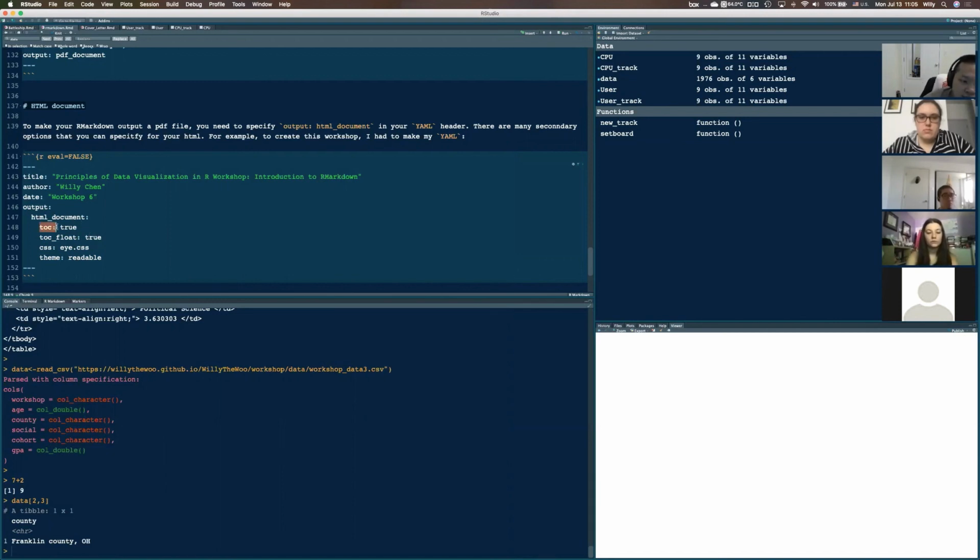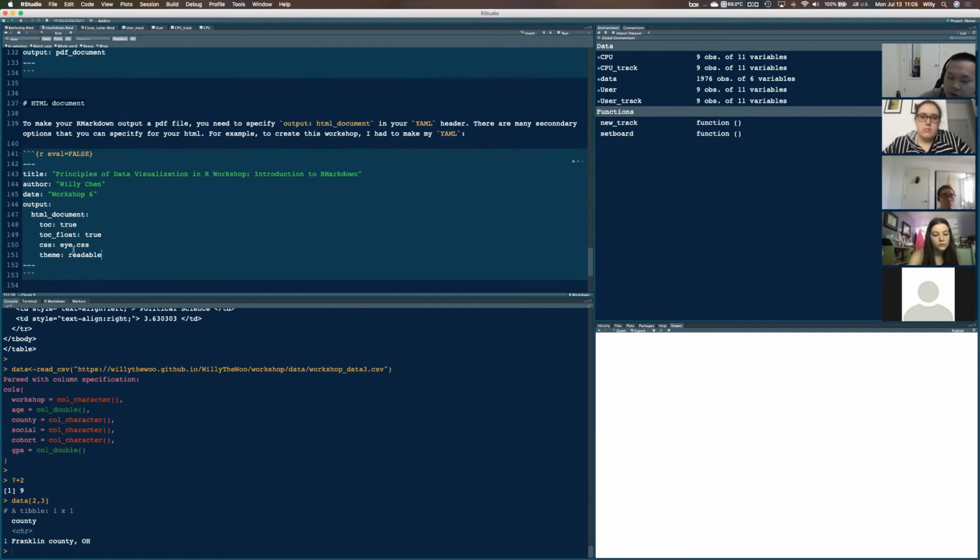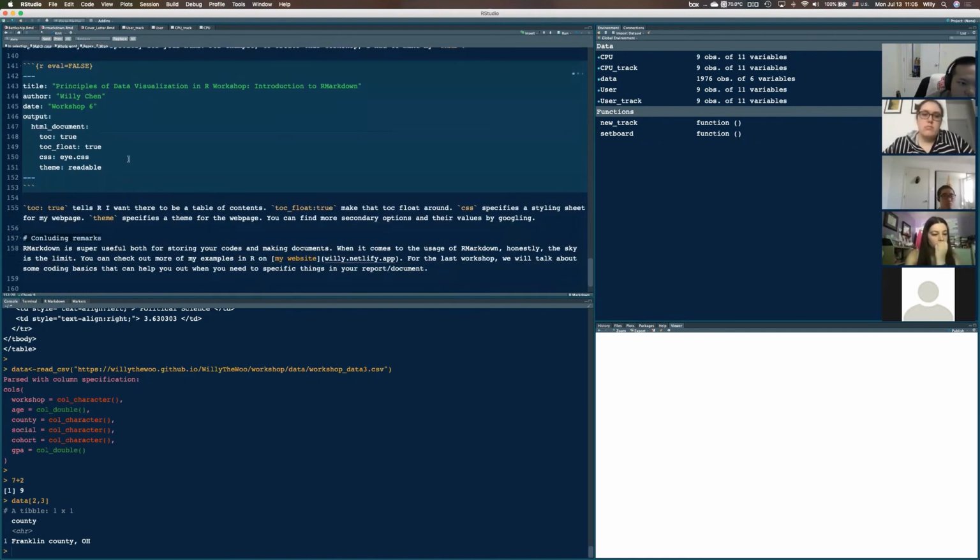For this document, I use toc equals true, which means give me a table of contents, but it'll just be stuck up there. Then I say toc_float equals true, which means the table of contents floats and moves with you as you scroll through the website. I also specify CSS, my styling sheet, which gives my web page its styles and theme, like the font I'm using, and makes it readable. That gives you the website that you've been looking at for the workshop.